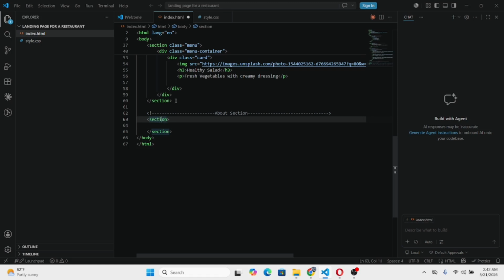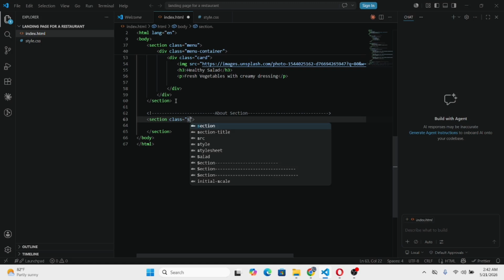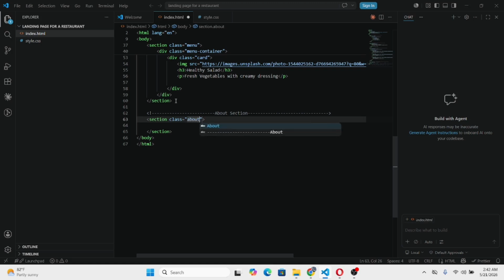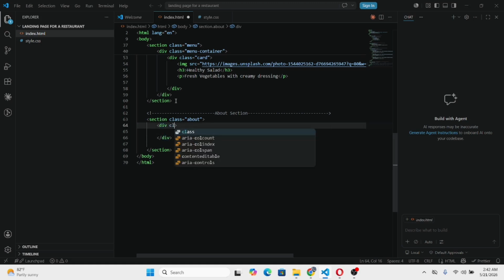The section is going to have a class, about. Then after that we are going to bring in the div. The div is also going to have a class, about-text.